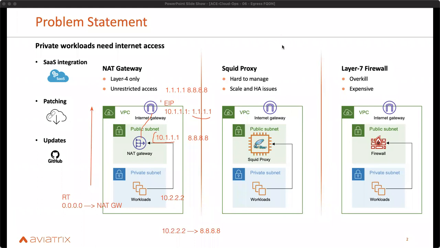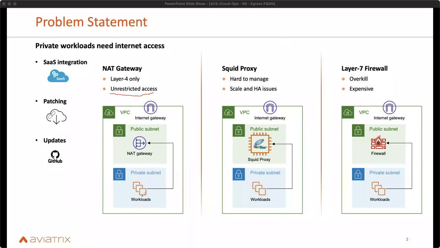Okay, now that we've explained how this works, we still have a problem, which is unrestricted access to the internet, which means your workloads, if malware starts hitting, generally the way malware works is they want to connect your machines to some command and control centers on the internet somewhere. And once they get the connection, they can go and dig deeper into your environment and compromise your crown jewels and make a big story and a very bad situation that customers have to deal with.